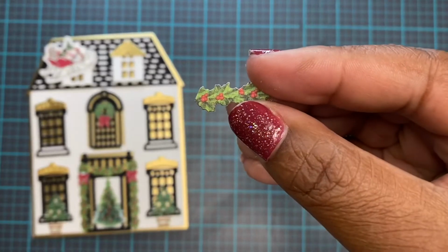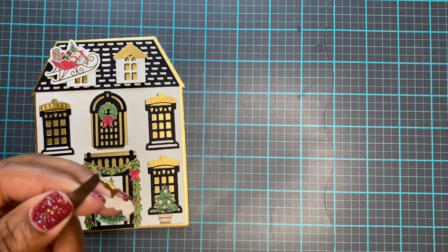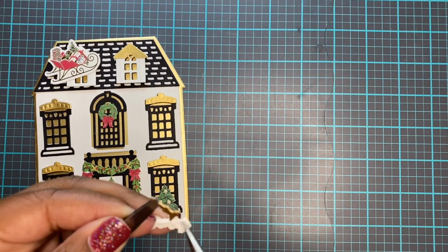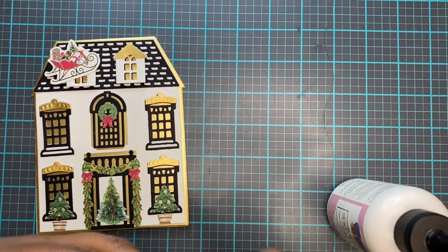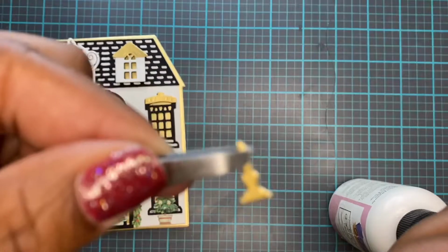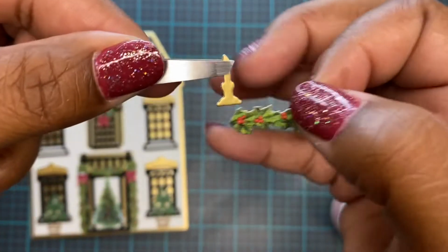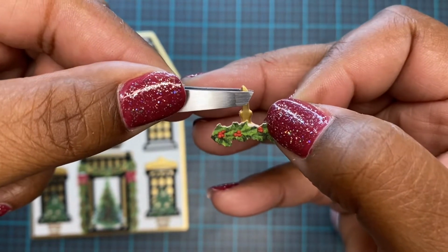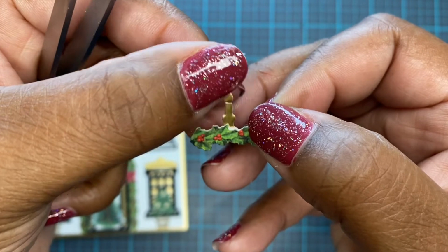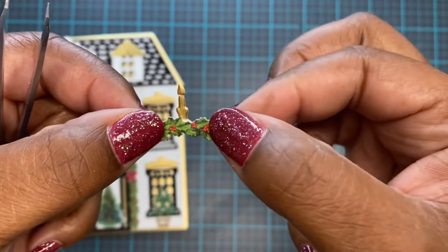I trimmed down one of the garlands to a very small piece to put on the window ledge. I am going to be using glue on these just because the Xyron wasn't really an effective tool in my opinion. And this candlestick is a die. It is so tiny that comes in the kit. And I placed that behind the garland. And then I'm going to apply that onto the window ledge.